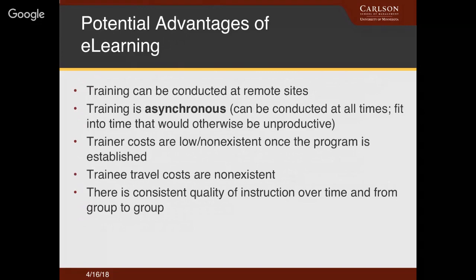And another big advantage to e-learning is consistency in terms of quality or content of instruction over time and from group to group. So even when I teach face-to-face, I notice across different lectures in the same course or different courses, there may be days where I do a better job of covering some content. So if one group of trainees gets day one and another group of trainees get the same lecture another day, they may come out with different experiences because my behavior is not consistent. Whereas with e-learning, once we've uploaded the material and ensured that it contains everything we want, everyone is getting the same thing every time. So that consistency is a definite advantage.